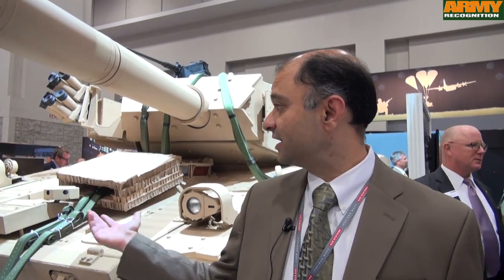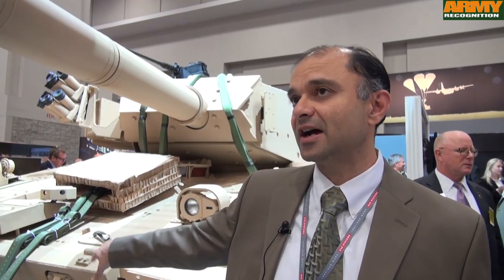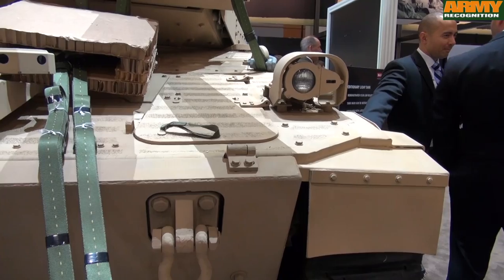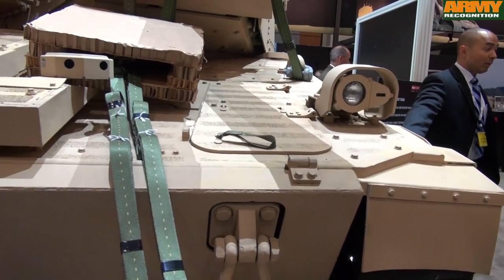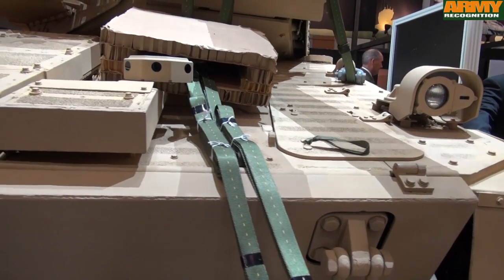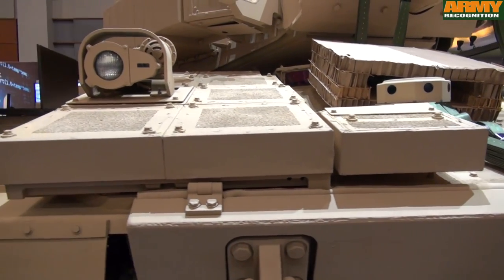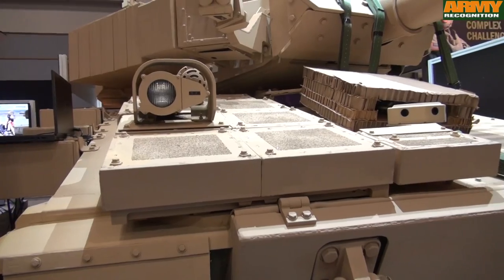And what you see here is actually two different versions of it. On the left-hand side is the level one configuration, which is what you airdrop. On the right-hand side, you kit it up to a level three, which allows you a lot more survivability. There's a level two in between as well that gives you a balance.